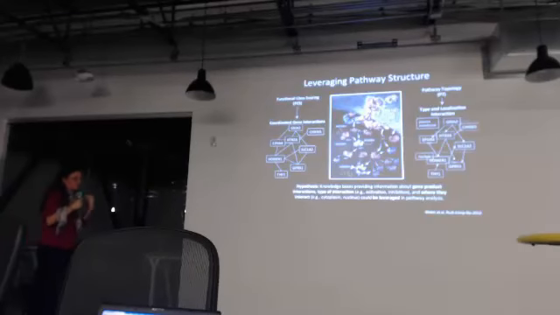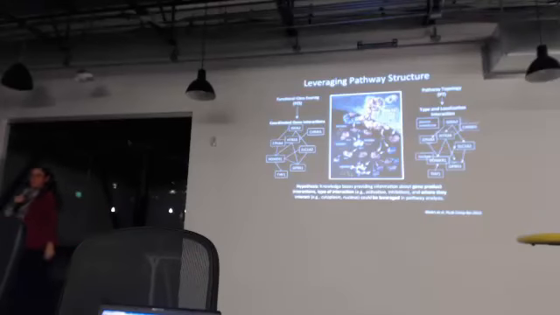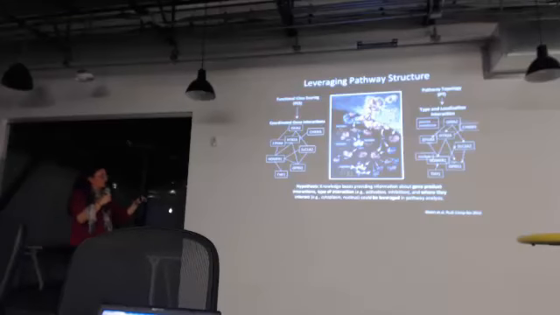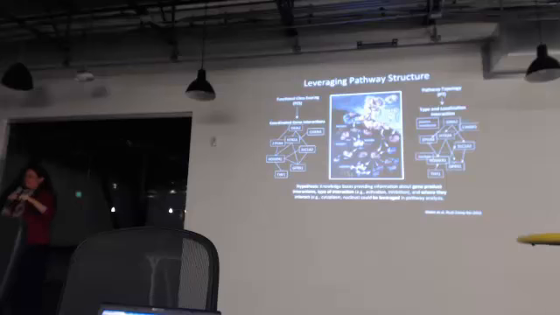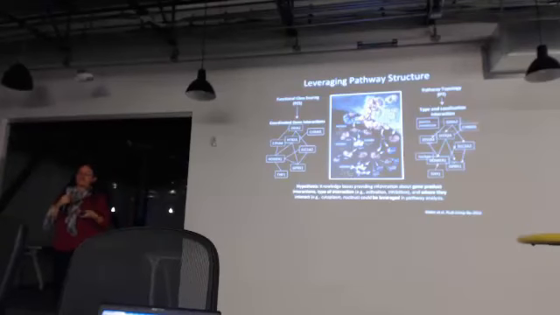So the third generation of pathway analysis tools is trying to take into account the actual pathway structure. The idea is we have all of this knowledge base, all of this understanding of how these biochemical reactions are occurring. So can we use that knowledge to help us discern the significance of these pathways?